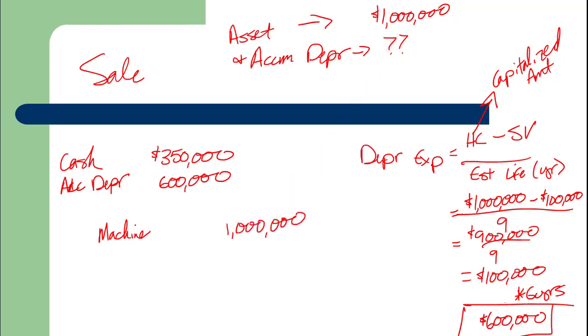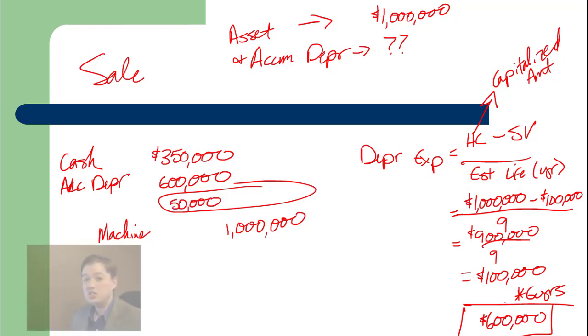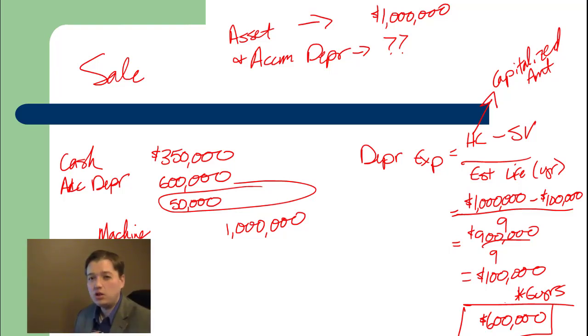And now I need to know, do I need a gain or a loss to make this balance? Well, in this case, I need a debit to make this balance. And now the question is, is it a gain if you have a debit or a loss if you have a debit? Well, let's see. Gain or loss, that affects equity. Equity is a credit account. So if I've got a loss, it's working like an expense. That's a debit. And I've got a debit here. So it must be a loss on sale.